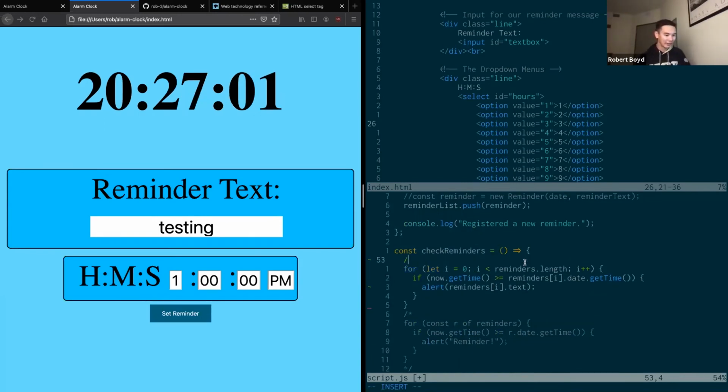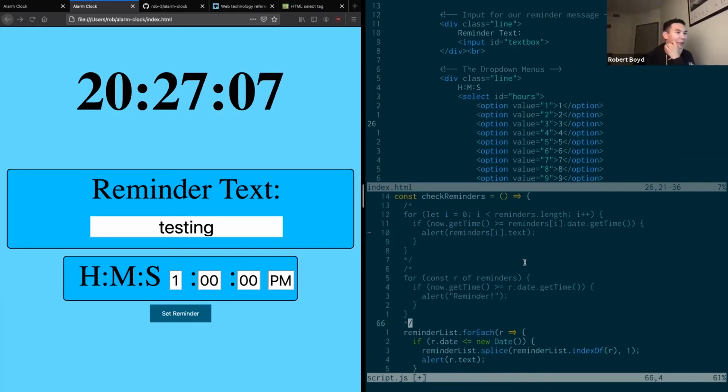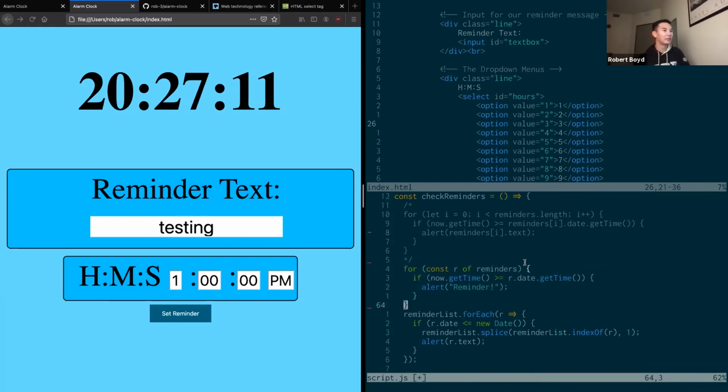Generally though, this style of for loop in languages is becoming less and less popular, mainly because the whole i business doesn't really have a lot to do with it. So this is another way you could do it with a for loop. If you've used Java, it's like the enhanced for loop or the fancy for loop. It does a very similar thing. Basically, instead of iterating with a number, you can use this const, or you can also use let here if you prefer, but I always use const when I can.